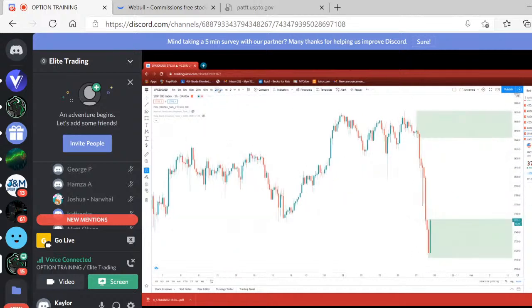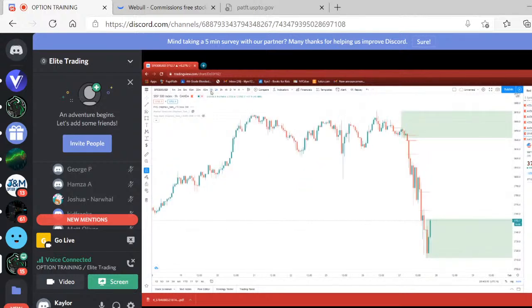So I'm going to go to the 2-hour, see if I can refine it some more. I can't. It's still there, right? I'm going to go to the 1-hour. All right, so now I can refine it. You see this green candle right there? I know that's where the supply is. I'm not going to move from the high and I'm not going to move from the lowest point, right? I see right here, I can drop this down because it's the last candle before that big move. So this would be supply and demand.